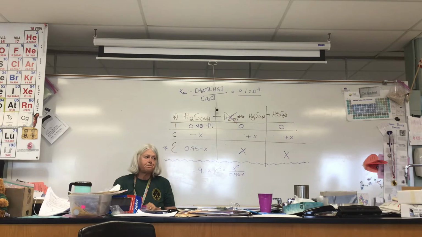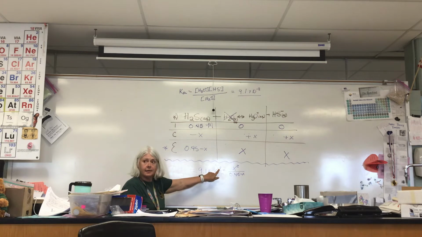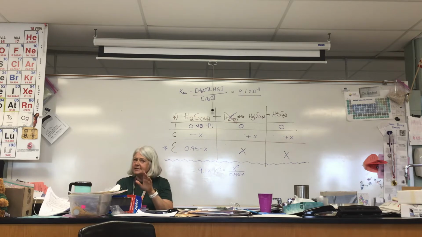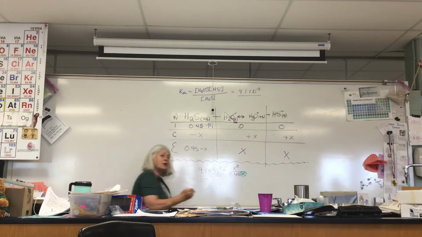Now, I'm going to wait for a moment. Do you see that I'm on my way to a quadratic equation here? Yes. But I'm going to tell you something that is true. Do you see this 10 to the minus 8? If that number is very little, and usually it's about 10 to the minus 4, you'll see some by 10 to the minus 3. If it's 10 to the minus 4, 10 to the minus 3, we get to ignore this because it's so insignificant.